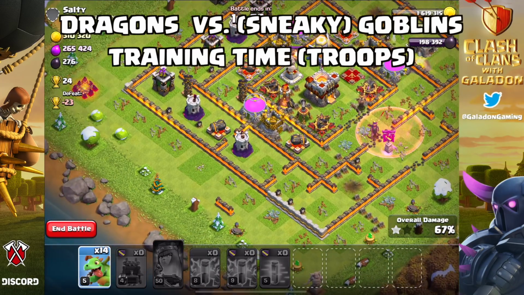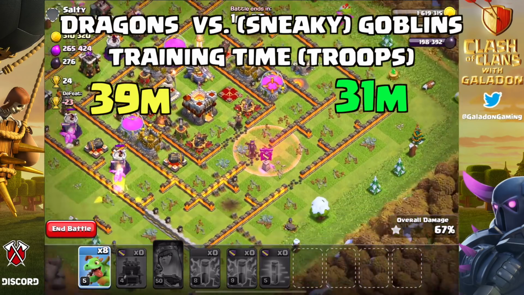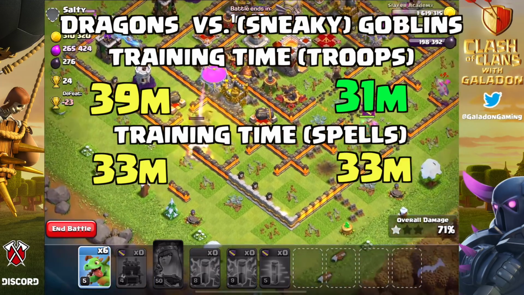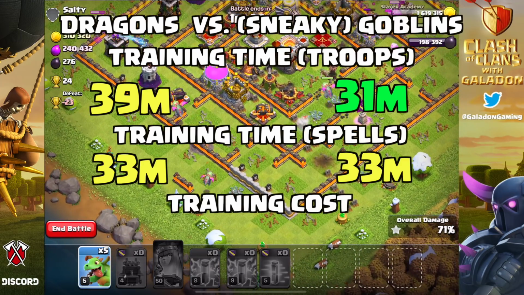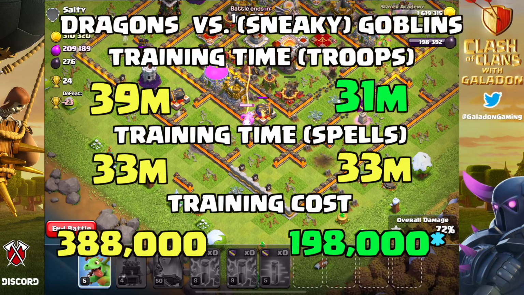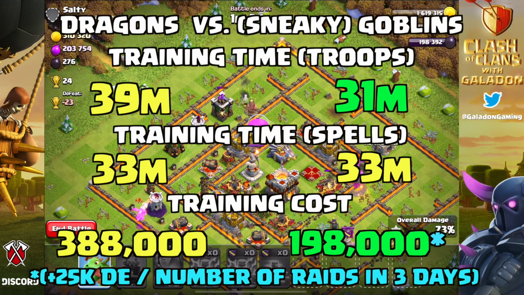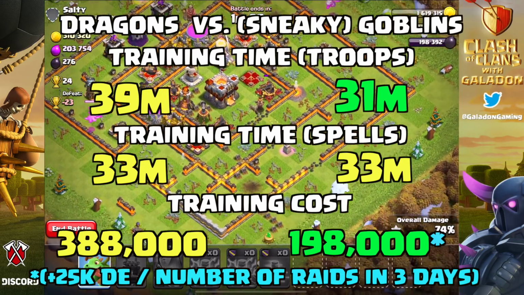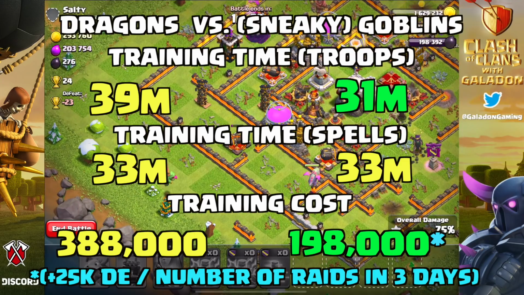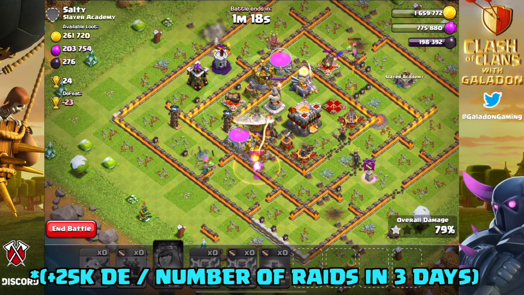Talk about training time. The training time for baby dragons, 39 minutes versus 31 minutes for sneaky goblins. When it comes to spells, the training time is the same, and then the training cost, this is the big one. 388,000 for dragons and 198,000 for the sneaky goblins, but then you must factor in the fact that you are paying 25,000 Dark Elixir divided by the number of raids you accomplish in 3 days. That makes a huge difference in whether or not sneaky goblins are efficient.